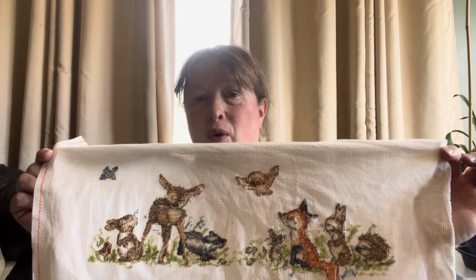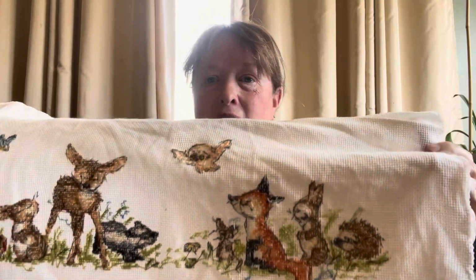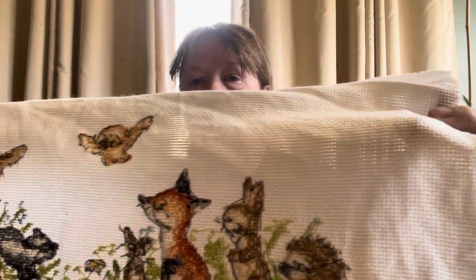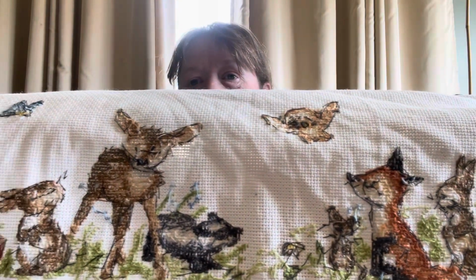All right, so my finish is, where'd my packaging go? Okay, well, anyway, I'm not as organized as I normally would be, but my finish is the Woodland Welcome. So this was a Bothy Threads kit, artwork by Kate Garrett. They didn't give a stitch count, so I'm not too sure what that is or what it would be.